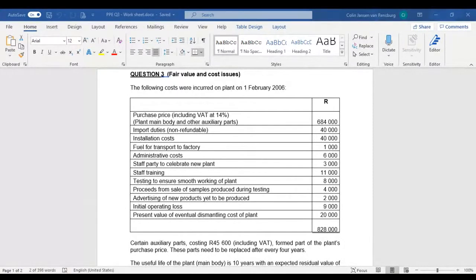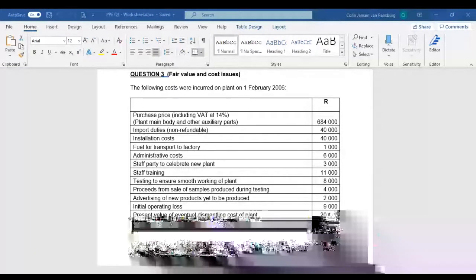But remember, now we've got to go and ask the subsequent questions. Let's ask the first subsequent question. The fact that you are training the staff, is that going to change the location of the asset? Yes or no? There you all have it correct. It is not going to change the location of the asset. You are training the staff, but that has no effect on where the asset is.